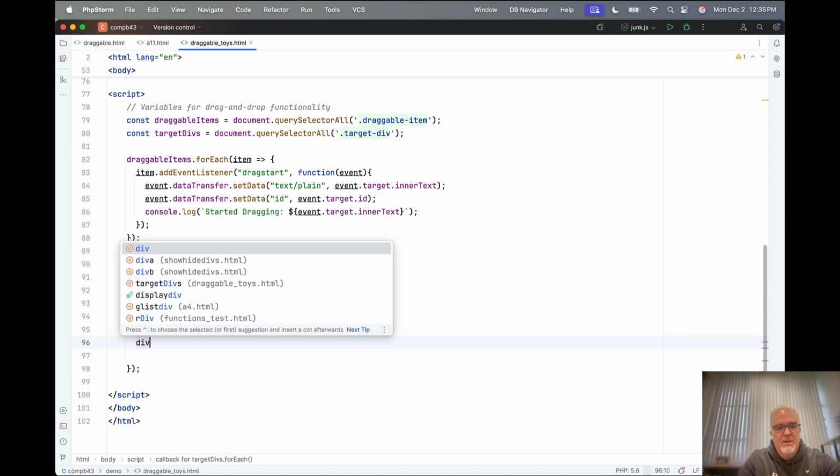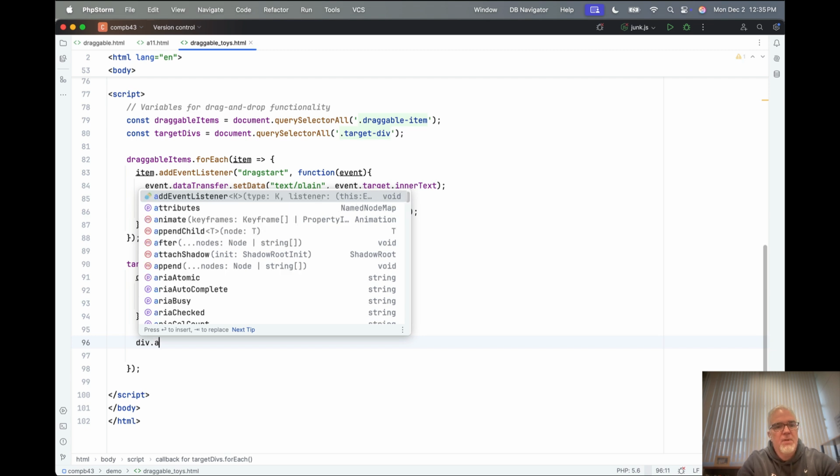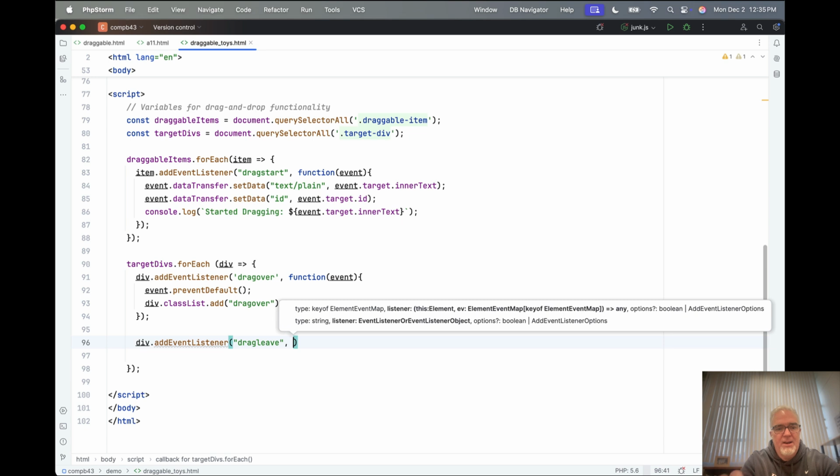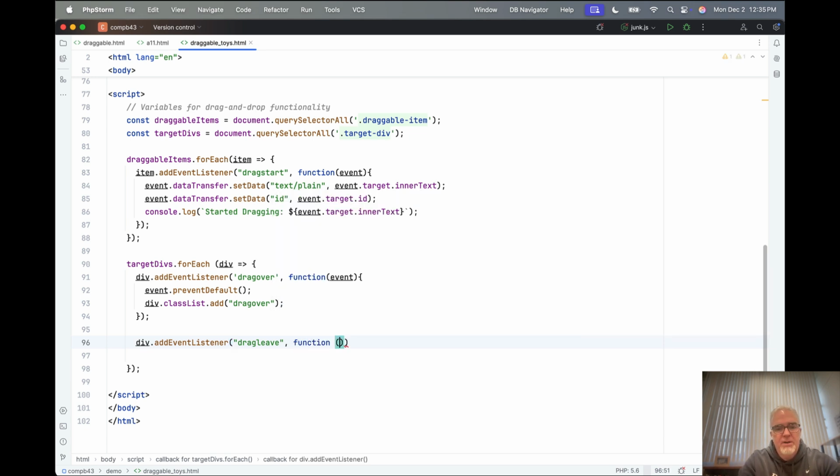So we're going to say div.addEventListener, and the event we're listening for is called dragleave. That's when something gets dragged on and then dragged back off again. So function, event, anonymous function here. So this is a second event listener.